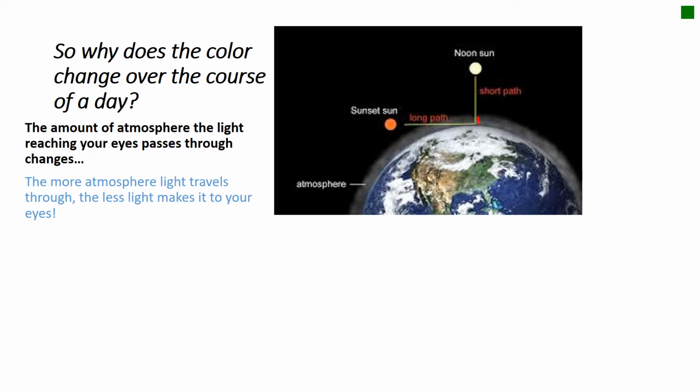You'll notice here at noon, if you were to look up with protective equipment, please, that the sun is going to have a different color up here because there's less atmosphere for all of that light to travel through. There's less atmosphere for all of that light to be refracted through, is the technical term.